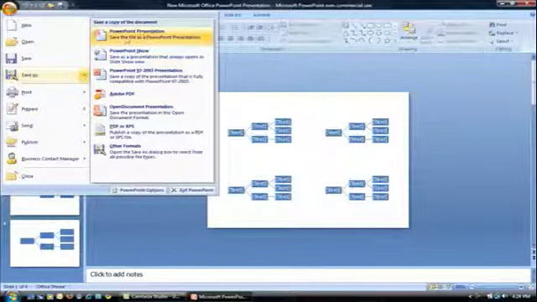If you want to save it as an 07 version, you would click this one. If you want to publish it to a show where it will play automatically when clicked, you could use the PowerPoint show option. And then they left the old version of saving in here as well, because some people don't have the new version of Office, so the people with the new version sometimes have to save it as an older version so that those people still using the older version can view the new stuff. Because it's not backwards compatible.